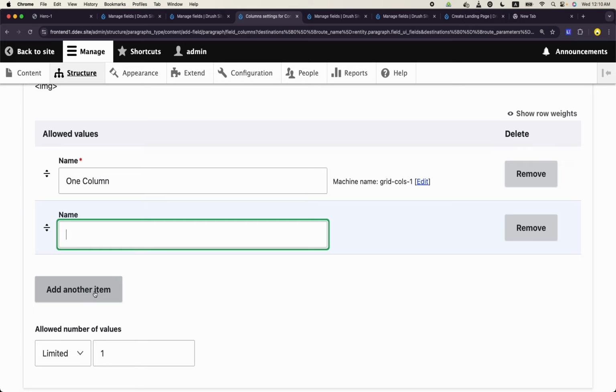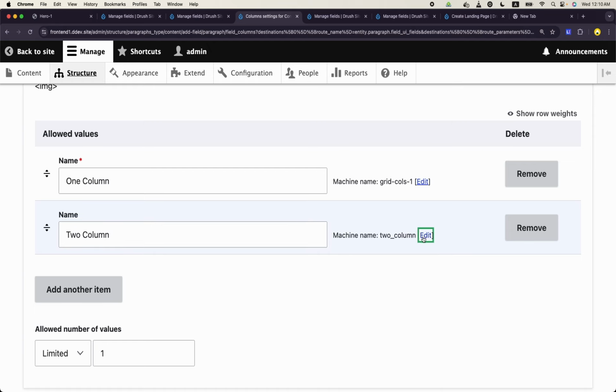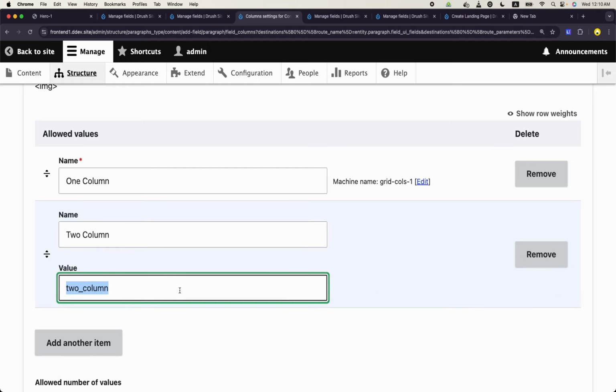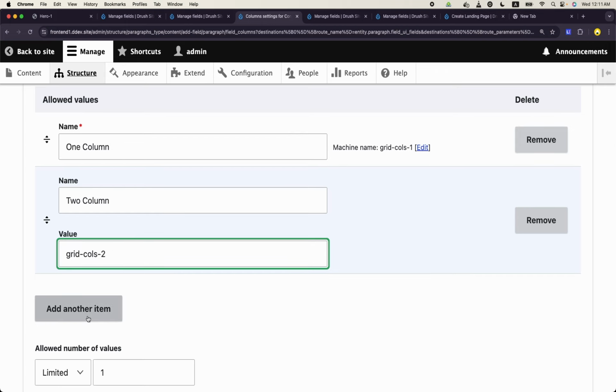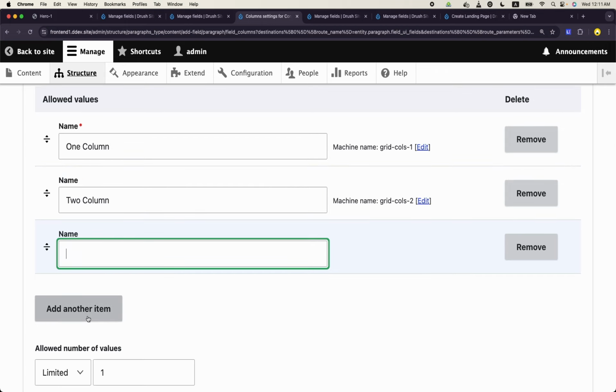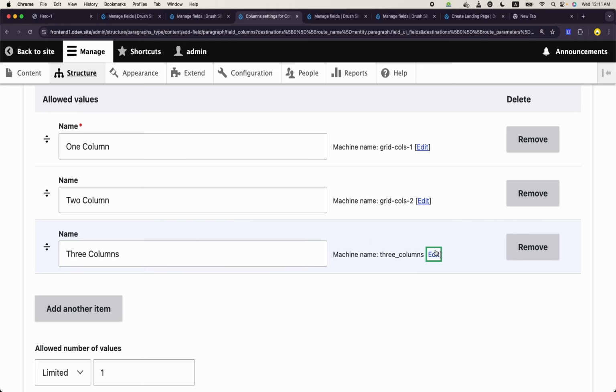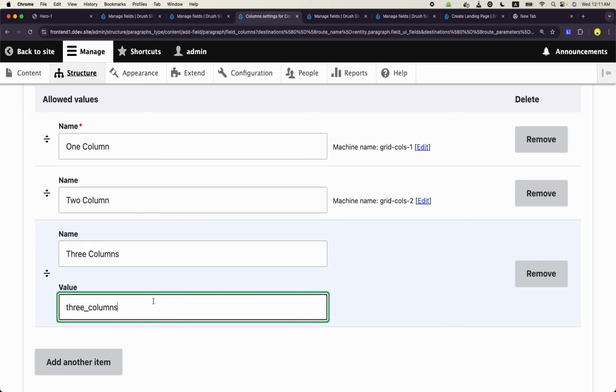Add another item. Two columns. What will it become? Grid cols two. Grid dash cols dash two. And add another item. Three columns. So it will be grid dash cols dash 3.